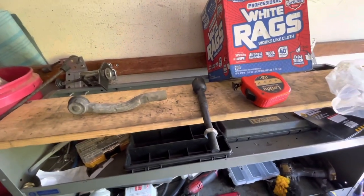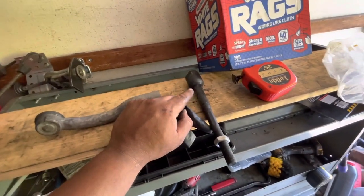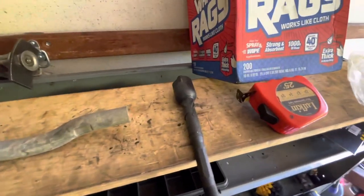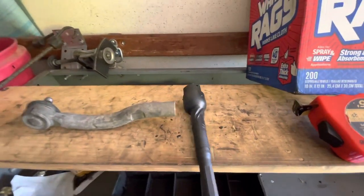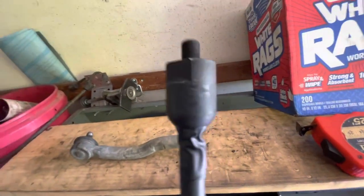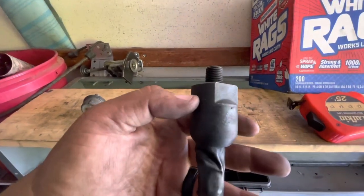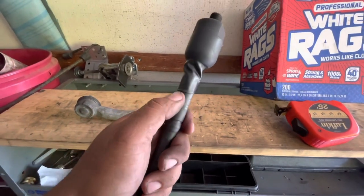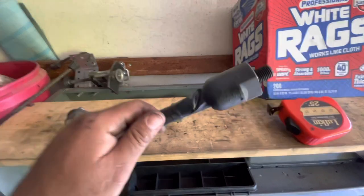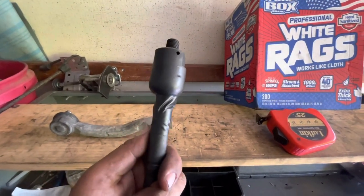Another thing I wanted to give advice on — this customer's rack and pinion boot is torn and he didn't want to spend more money ordering the part and having me come out to replace it. So what I did is I had a rubber glove, tore a finger off, and just slid it right on there. You could hardly see it, but the glove comes up and I cut the tip off so I can just slide it on like a rubber. Nice little boot — obviously not the best thing in the world, but it'll hold.